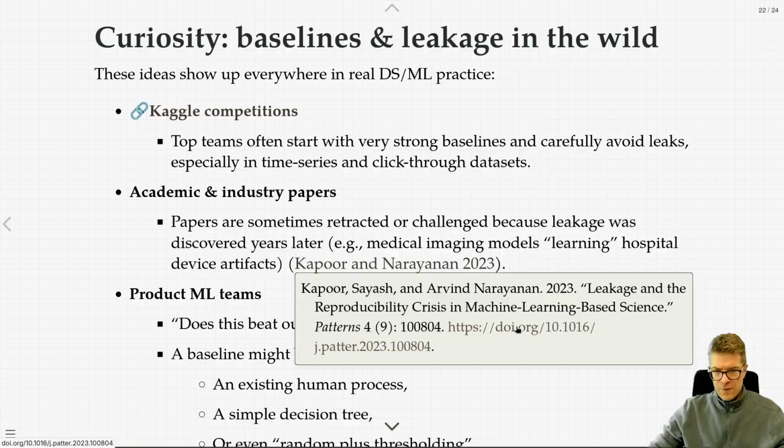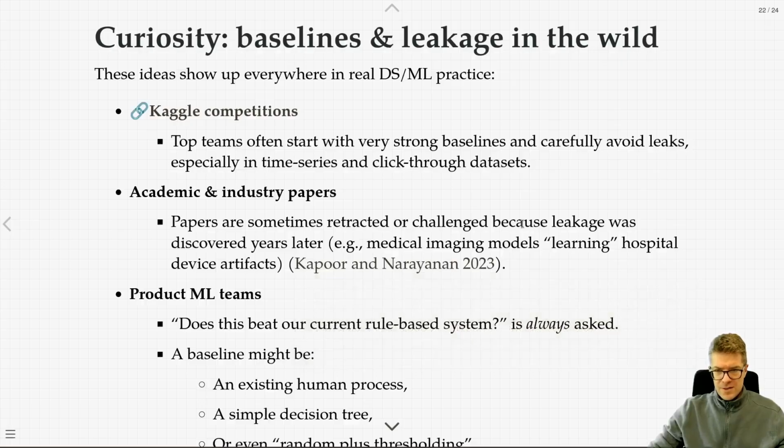So this paper you can follow up on identifies instances of leaking, and some papers have to be retracted because they realize only after the paper is published that, oh no, these results that we're reporting were suspiciously high, or they're the numbers we ended up reporting because we leaked information from the test set, or there's device artifacts, like the imaging model was very performant because it was learning something about the devices that were being used at the different hospitals, and it was not really detecting cancer, it was detecting the hospital. And that resulted in priors that affected performance.